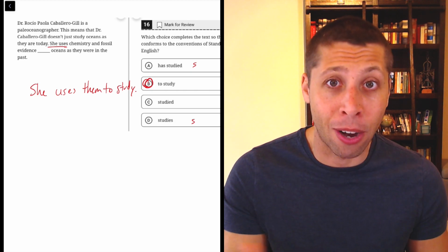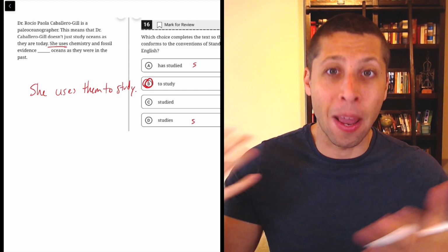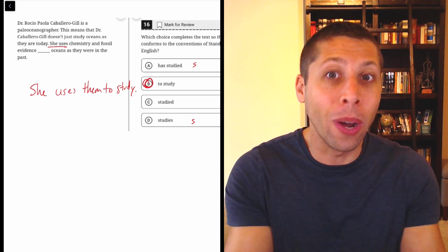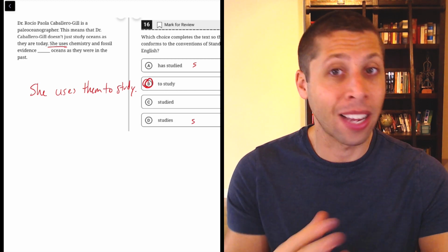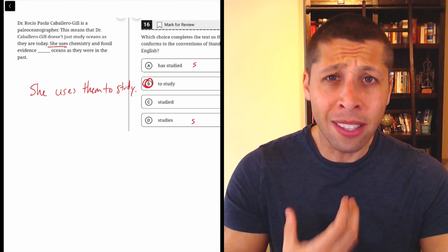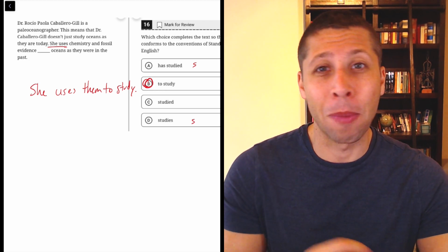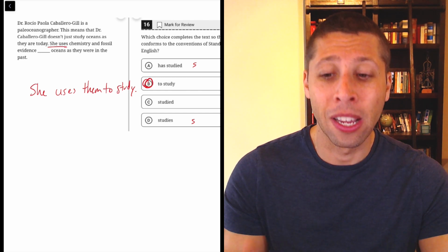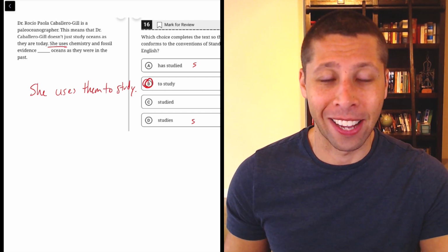Try to read them out loud. I know on the real test you won't be able to, but you can read them aloud as you're practicing, and then that builds that inner voice that can help you hear it when you silently take the test in school, because these kinds of tense questions are much better understood with a good instinct for grammar, a good instinct for the English language, rather than trying to pick it apart based on rules. I think it's too confusing, so I would hope that you can just kind of build that muscle for what sounds best in these kinds of tense questions.